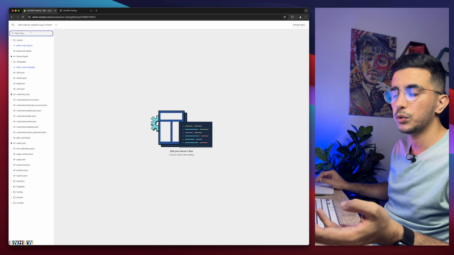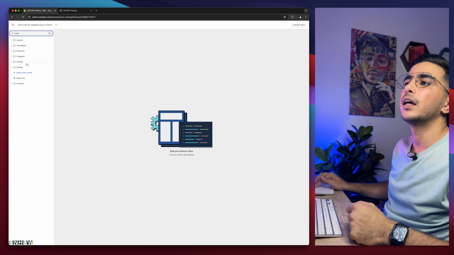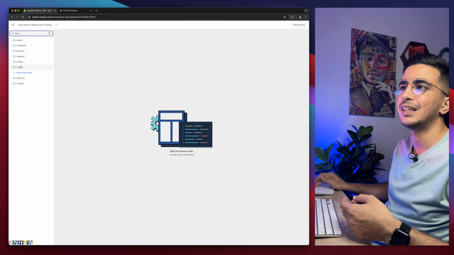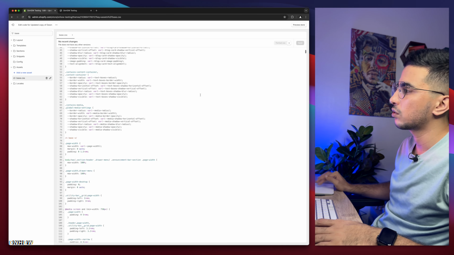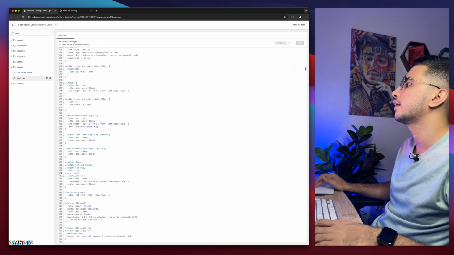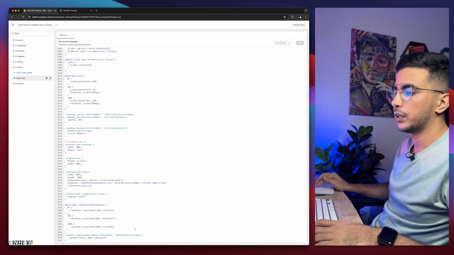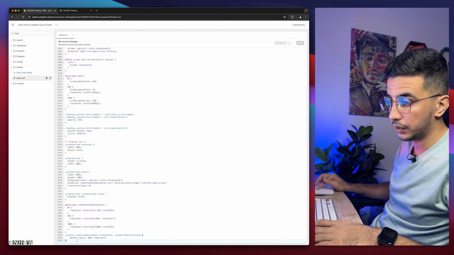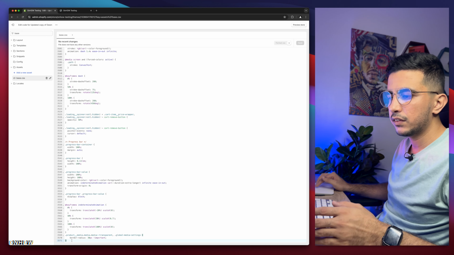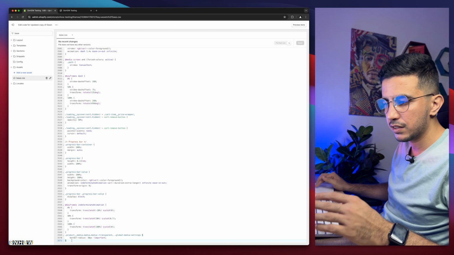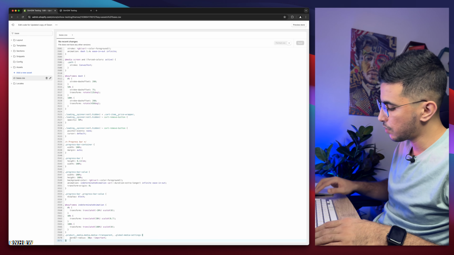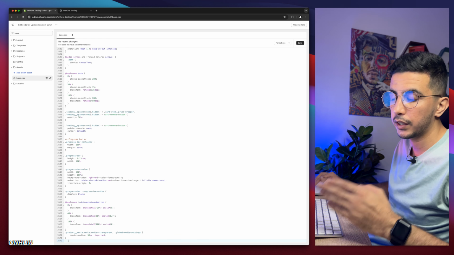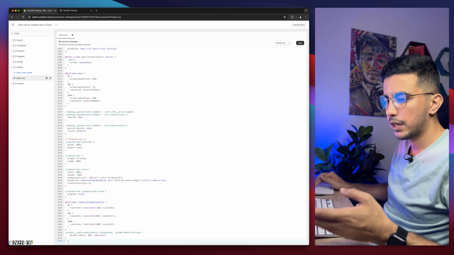In my case, I know it's base, so I'm gonna type in base, and here we go. Base.css is gonna be in the assets folder, as you can see. Simply click on it. Then we need to scroll all the way down because it's a huge file. Let me drag this. Here we go. So now we are at the bottom of the file and we need a completely new line, nothing on it, to paste in some code in here. In order to do that, simply click in front of the closing bracket, hit enter, and here we go. We're on a new line in here because we're gonna paste in a code, as I said.